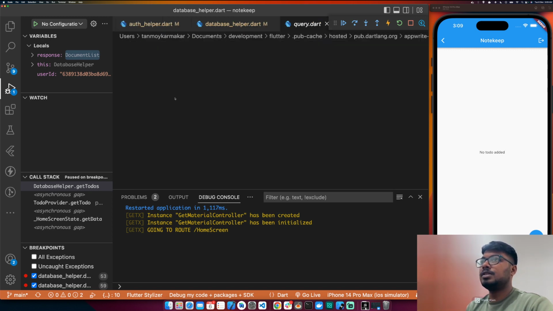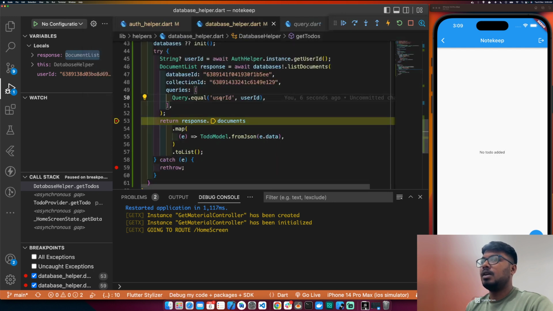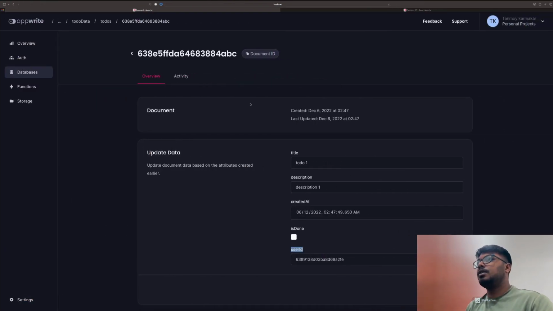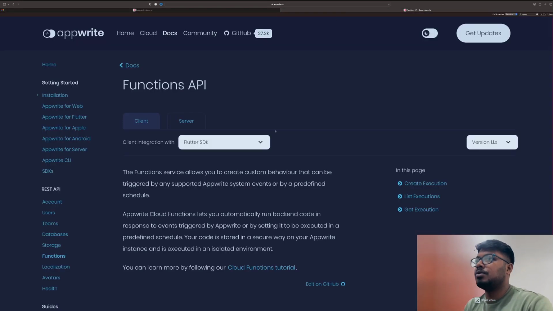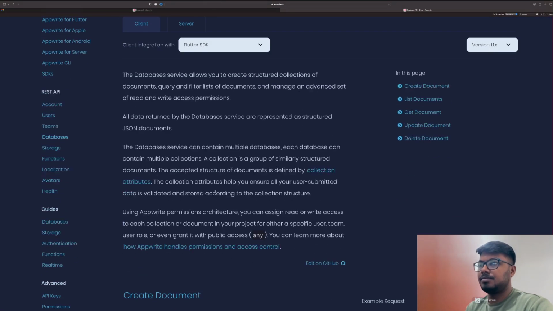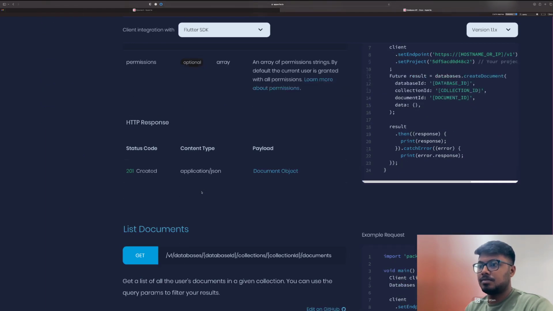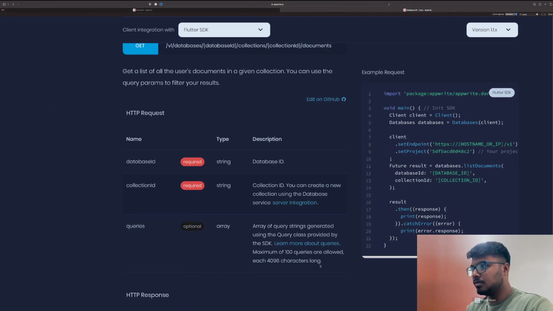What is a query? Okay, now we will understand how to use query. Let's go back to our documentation again. Database. Okay.